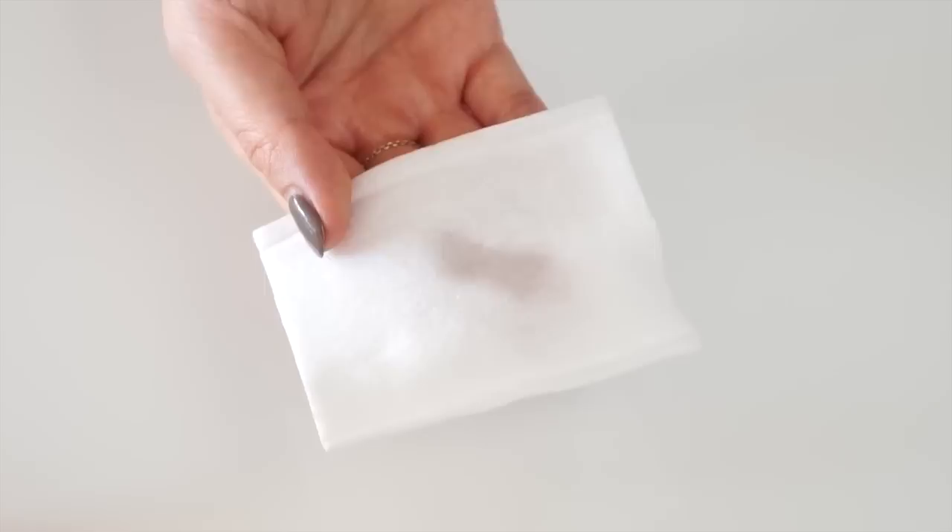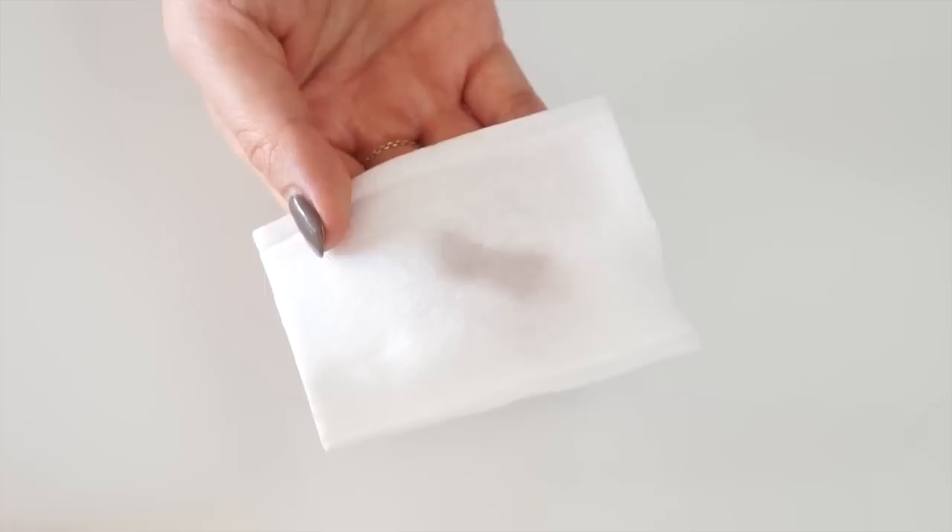Another acid toner I really love, and a lot more reasonable in price than the Biologique Recherche, is this one by Clarins — their gentle exfoliator and brightening toner. This one has a very pleasant scent; if you're used to Clarins products, it definitely has that Clarins scent. It's very gentle — I don't feel any stinging at all. It's hydrating, it exfoliates, it brightens your skin. I never treated this as an everyday toner; I treated it more as an alternative to a scrub exfoliator — so I used it as my exfoliator probably twice a week.